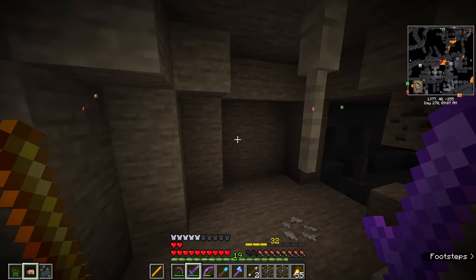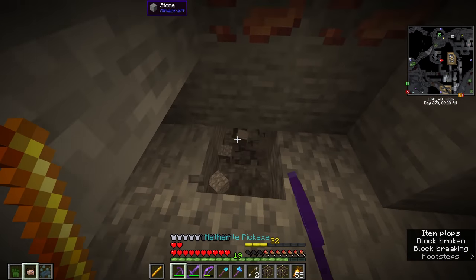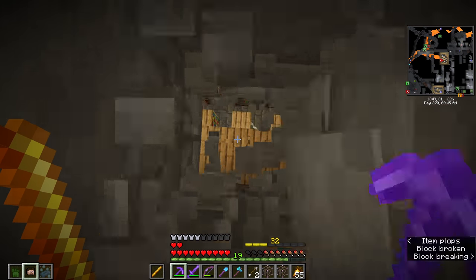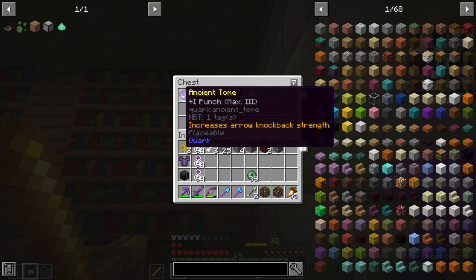So, let's see if we can get across there into that library. Snake our way around. And probably just going to have to dig. Now, up or down? I'm going to say down. There we go. Now, straight into it, let's see. Oh, that's good.